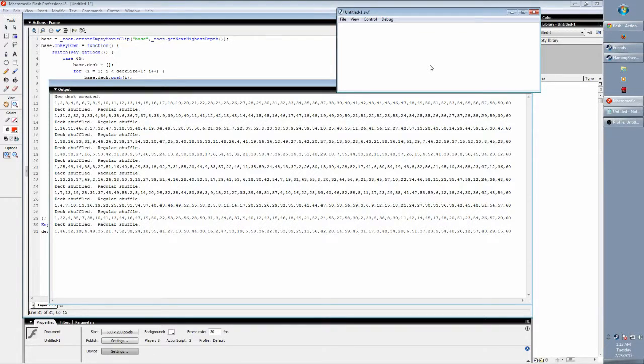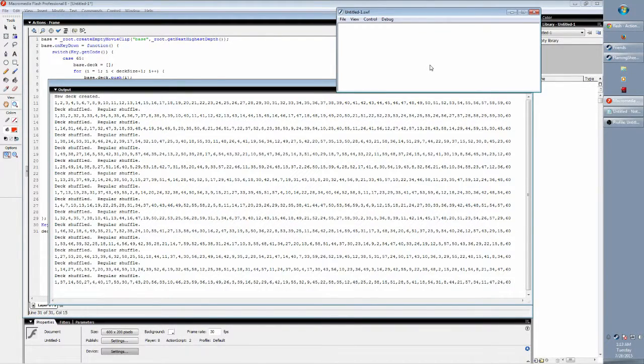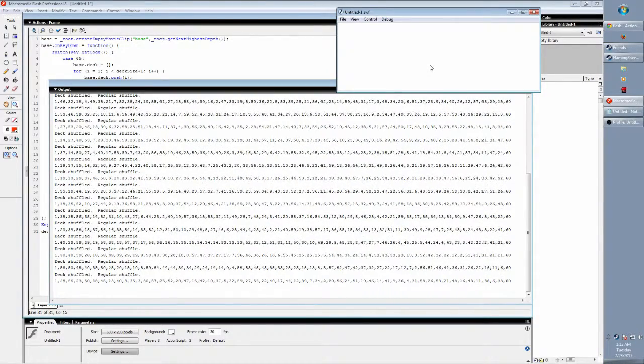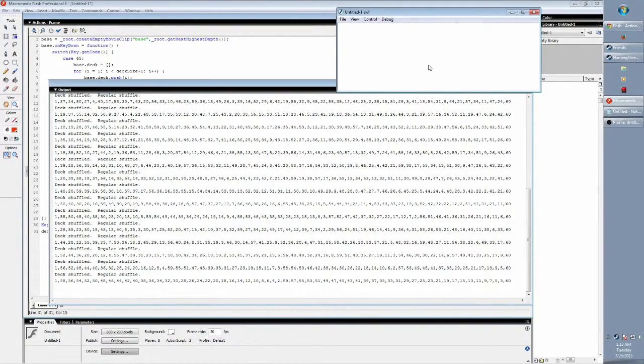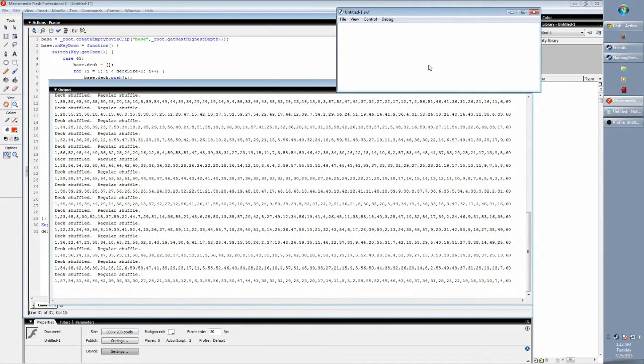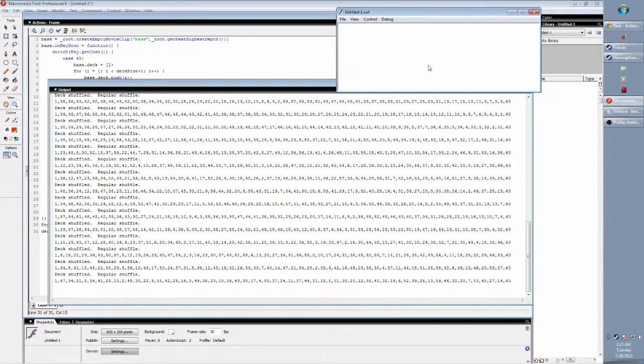Now, I was gonna make this program a little fancier and show you different stuff, but I just stumbled across something that I thought was really cool while I was doing this. Maybe I should add a shuffle counter or something, but if you take a 60 card deck and you shuffle it, I discovered, I just keep hitting this shuffle button here.